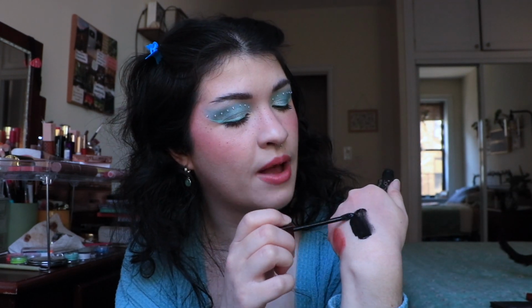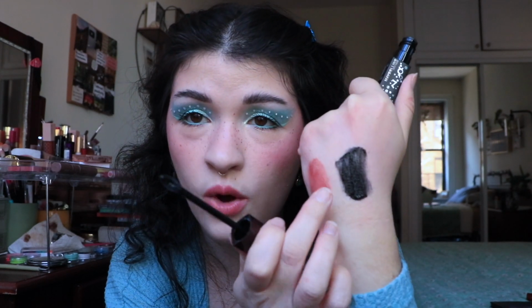You can see if I rub it out a little bit, you can see white spots being revealed, and that's what it did on my lips. So I would go to swipe it on my lips, and on first swipe you'd be like, okay, it's black, it's great. But then you go to spread it out even a little bit, and all these white spots get revealed underneath. It was impossible to build it up. When I did try to build it up, it got gross and cakey and stringy and just looked so bad.